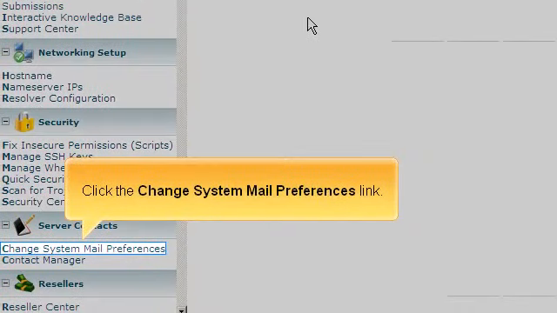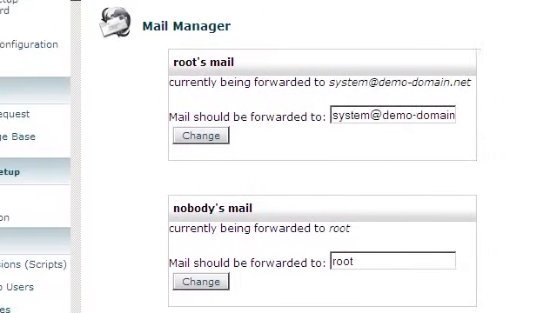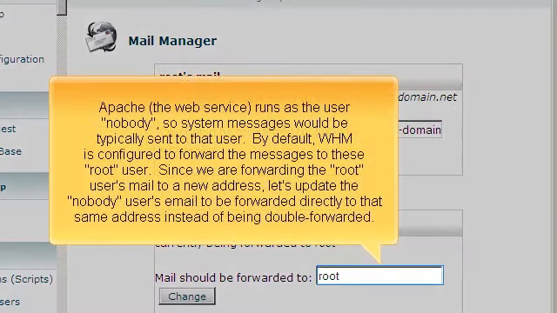Click the Change System Mail Preferences link. Apache, the web service, runs as the user nobody, so system messages would be typically sent to that user. By default, WHM is configured to forward these messages to the root user.